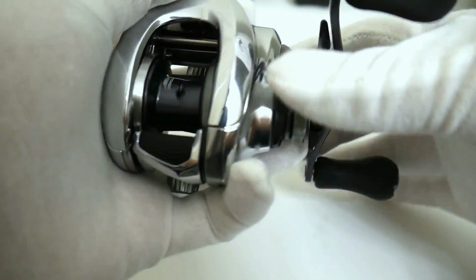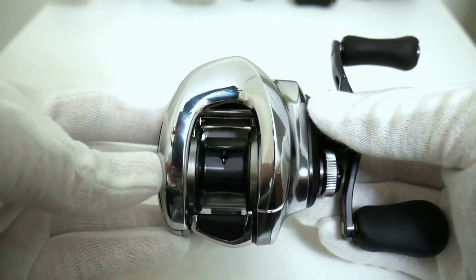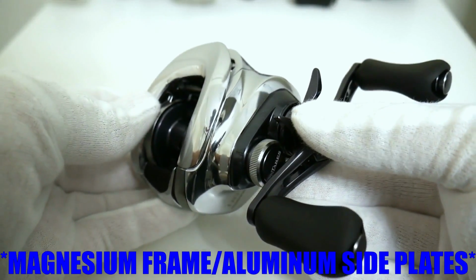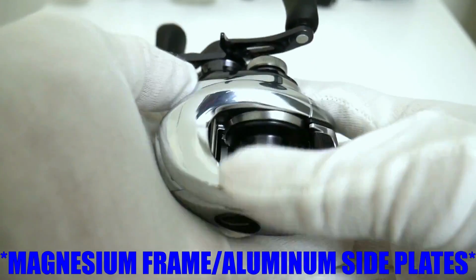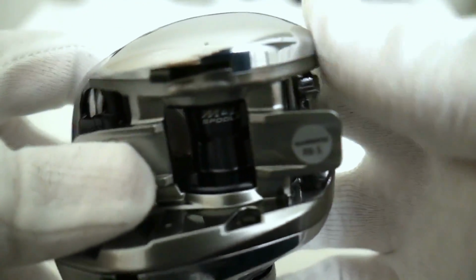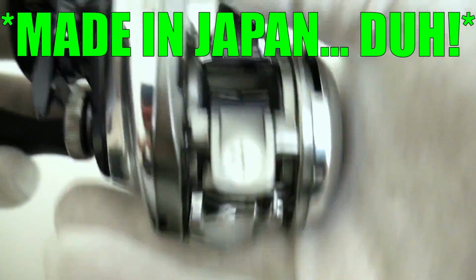So let's talk about the specs real quick. We'll just gloss over them real fast. Now, of course, this is all metal. The frame is made of magnesium, and the side plates are made of aluminum. So I wonder why Shimano just didn't go with all magnesium. Now, of course, this is made in Japan, as with all Shimano higher end reels.